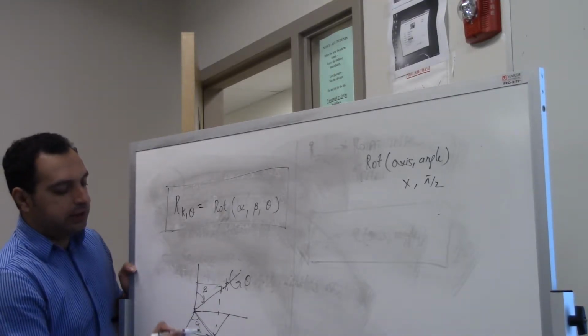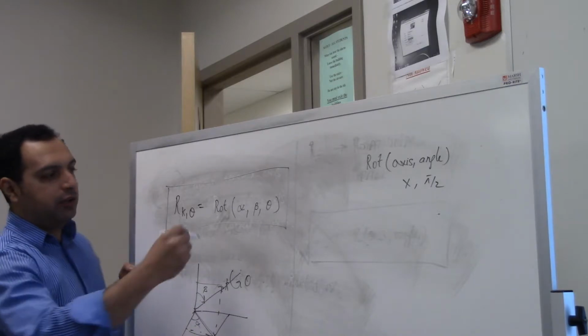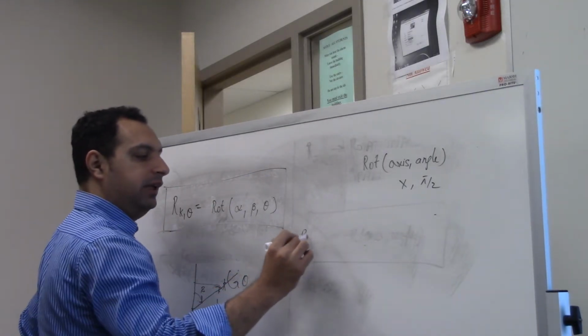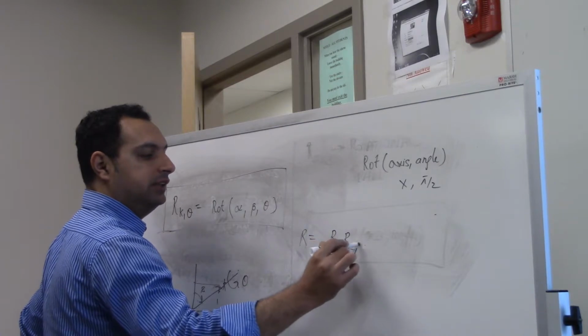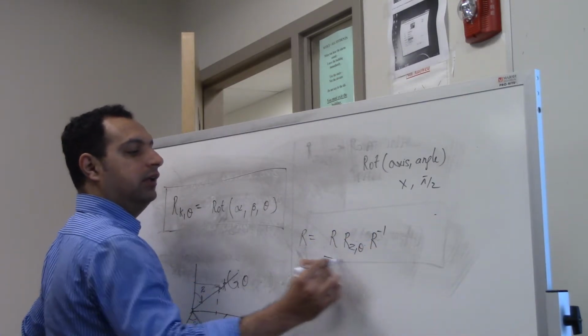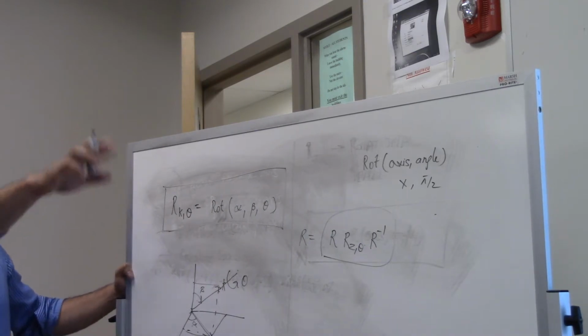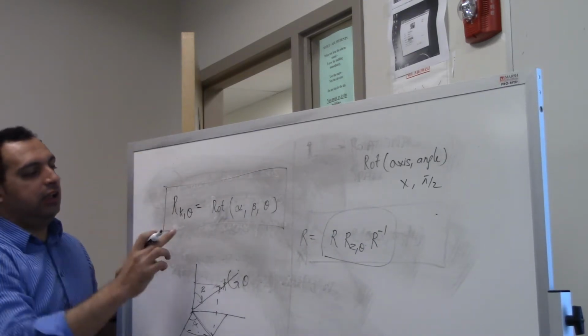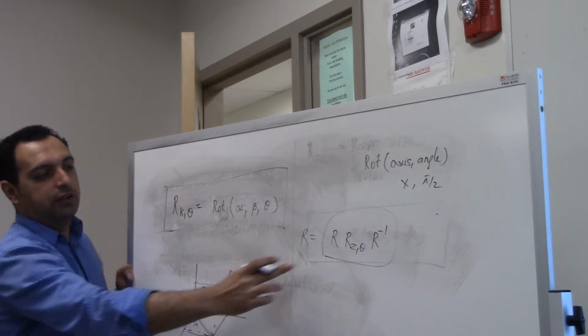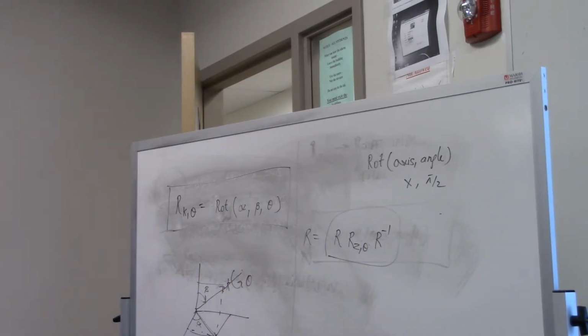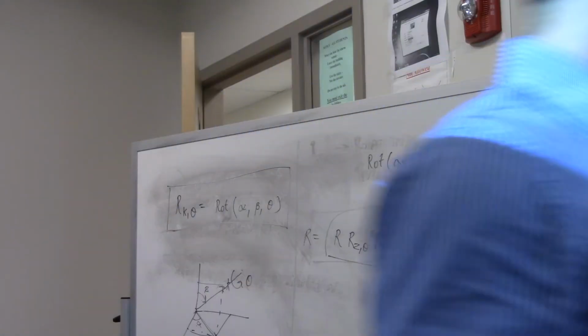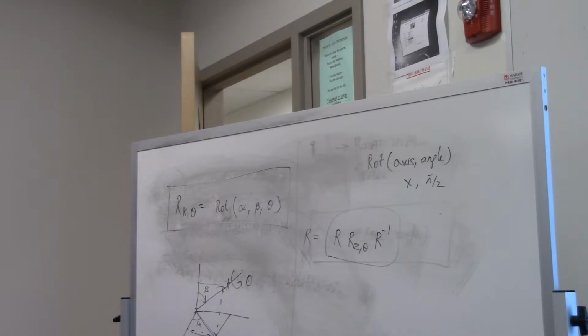Because how k is oriented in space is given by these two angles. Now you can express this as we did in class. R will be equal to, first you do a rotation, then you do rz theta, then you undo the rotation, right? So based on this, you'll use these functions. The script that we did today will be embedded within this, so that you can do z theta, or other standard axis, by alpha and beta. So just think about it. I'll take that when we meet in the next class, but that will be the homework question based on what we do today.